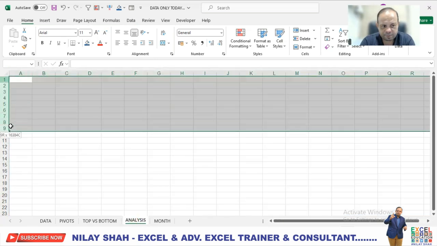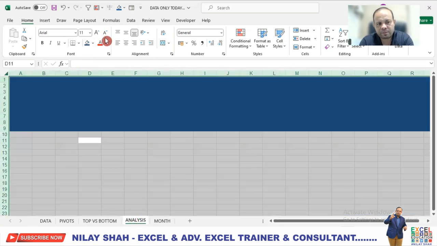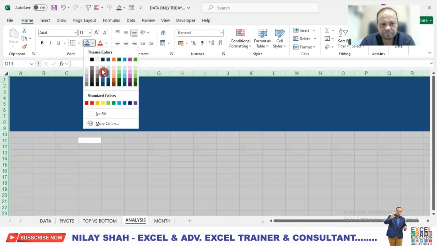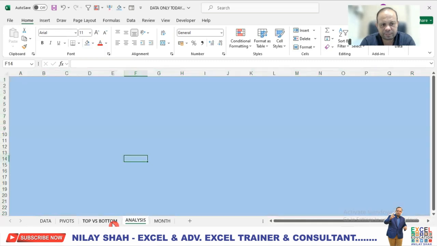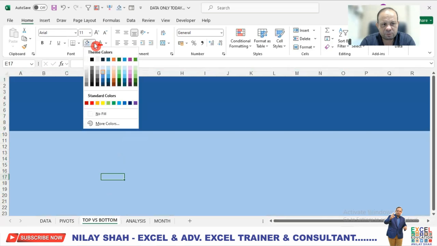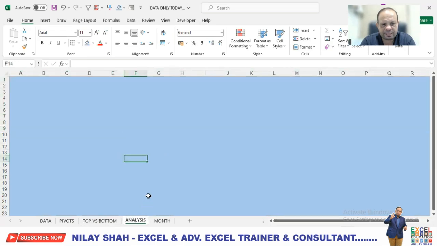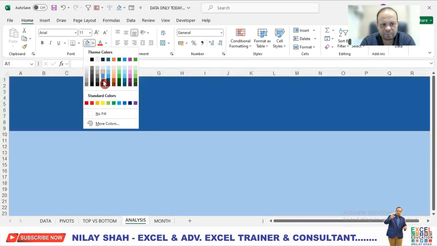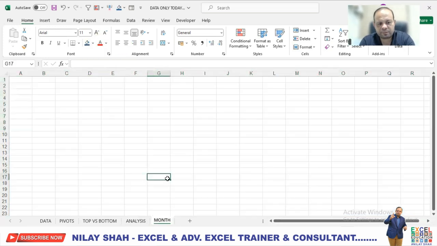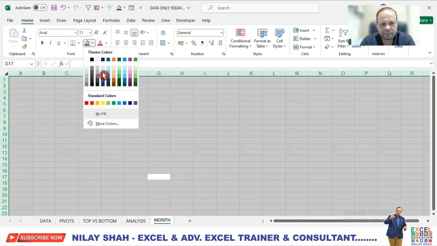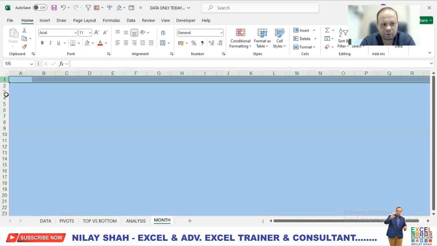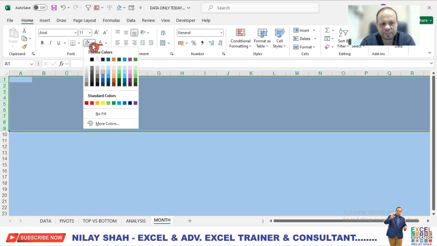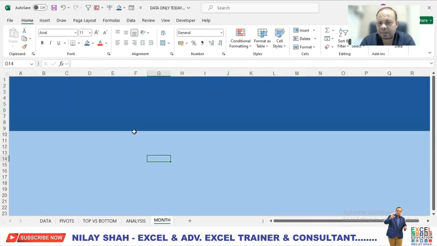So once again, पहले 9 rows, sorry, पहले बैकग्राउंड कलर ले लेते हैं. What was that color, let me check. So that was okay. So once again this was the same color, then 9 rows and well darker. Once again month, select all, and this was the color. And for why 9 rows, डिफरेंस दिखाने के लिए. So ये आप पे डिपेंड कर रहा है कि आपको किस तरह से देखना है. आपको शेप क्रिएट करना है तो you can create a shape also. So ये मेरा बेसिक स्ट्रक्चर आ चुका है.